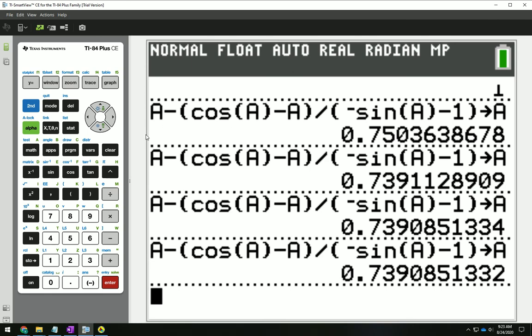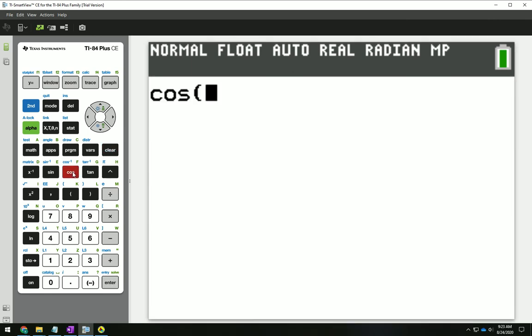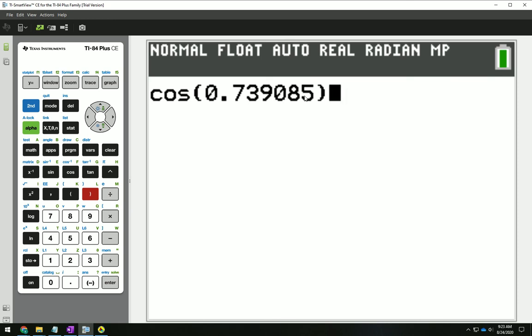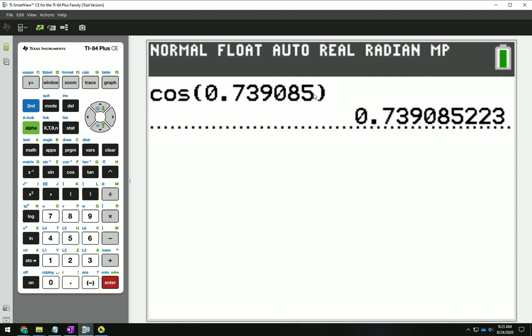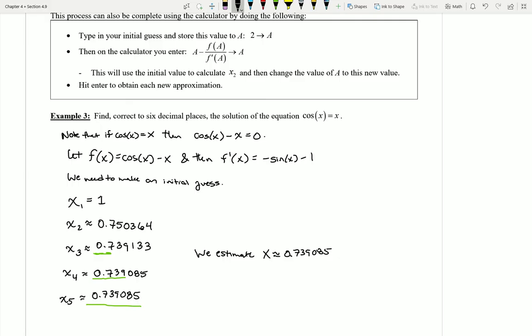Notice again, I could go to my calculator and I could go to the cosine function and actually see if I typed in this value. Notice I need to make sure I'm in radian mode, but if I type in this value, do I actually generate this same value back? Does cosine of x actually equal x? And you'll see, not exactly, because there's this extra 223 here, but holy crap, that's really close. That's awesome. This is working out beautifully, and I'm getting a lot of accuracy very, very quickly here. So this is the idea of using Newton's method with the calculator.